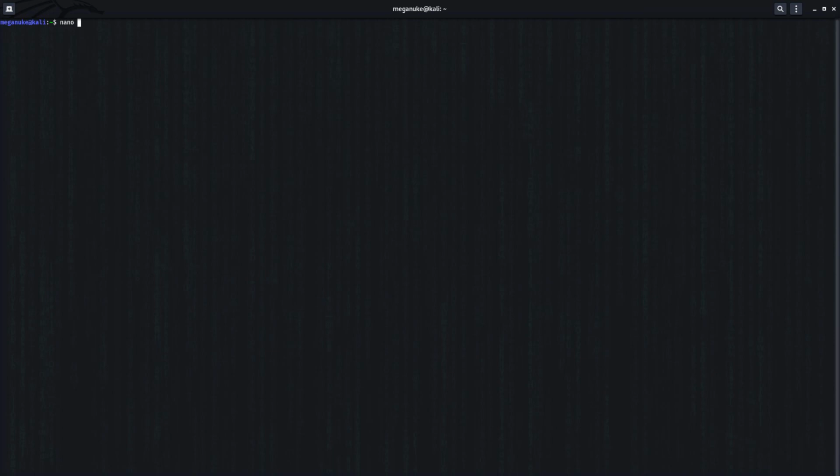So first we're gonna use Nano, which I like to use as a text editor on my command line on my terminal. First we're gonna call it Dir Smasher, and the first thing we're going to do is put the shebang, #!/bin/bash, and a comment: website directory brute force utility.